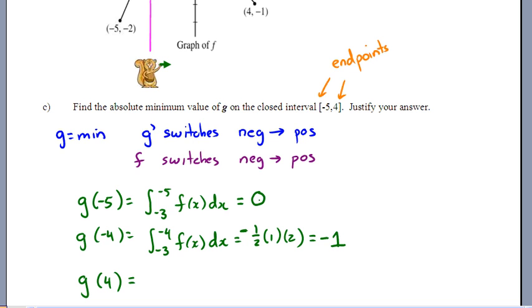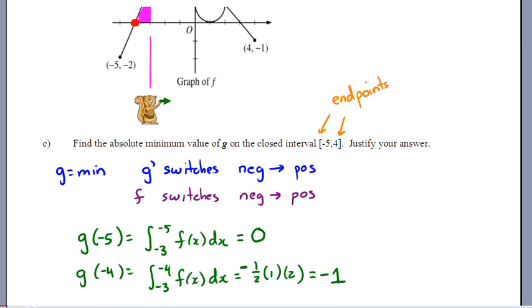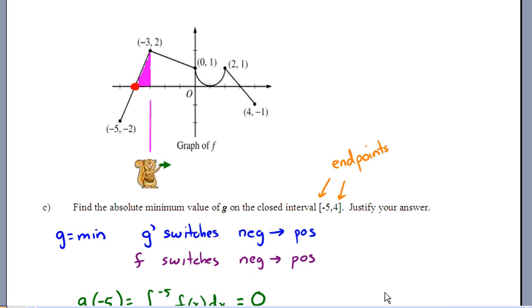The only thing we have to check out now is g at 4. That's going to involve having our little chipmunk integrate from -3 all the way up to 4. And we're going to see what kind of answer you can get. -1 is our lowest so far. It's our best minimum. Now let's go and see what it would be like to go for a little chipmunk gathering area walk, starting at -3, because that's where this one starts, and then finishing all the way down the road at 4. Well, there's some area to be gathered here.